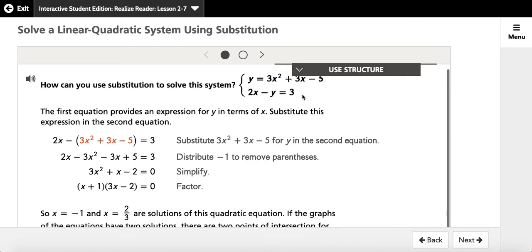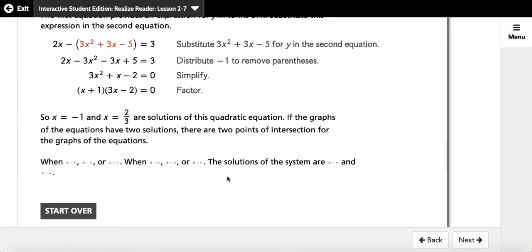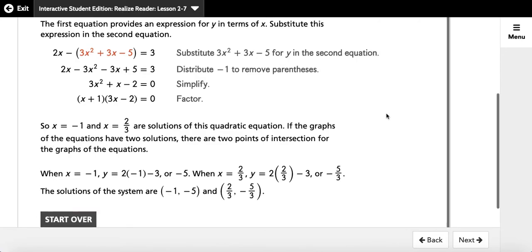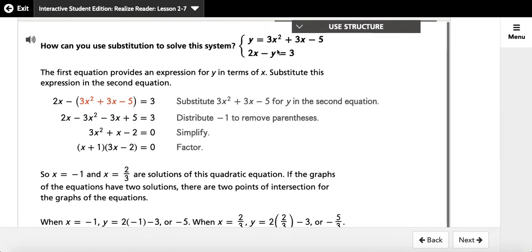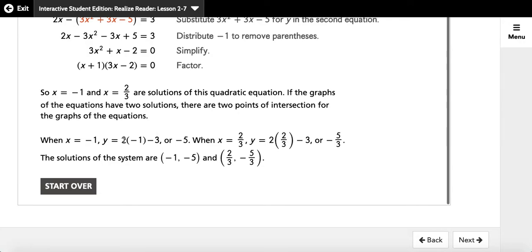We want to solve the system, so it's not just solve for x. I believe we also need the y values. So you take these values and plug them in. Which one's easier? If you have the x values, you can plug into this one. It wouldn't be too bad because it's already solved for y. Or if you plug into this one, you'd have to subtract and then take the negative. Either way, you can plug it into either equation.